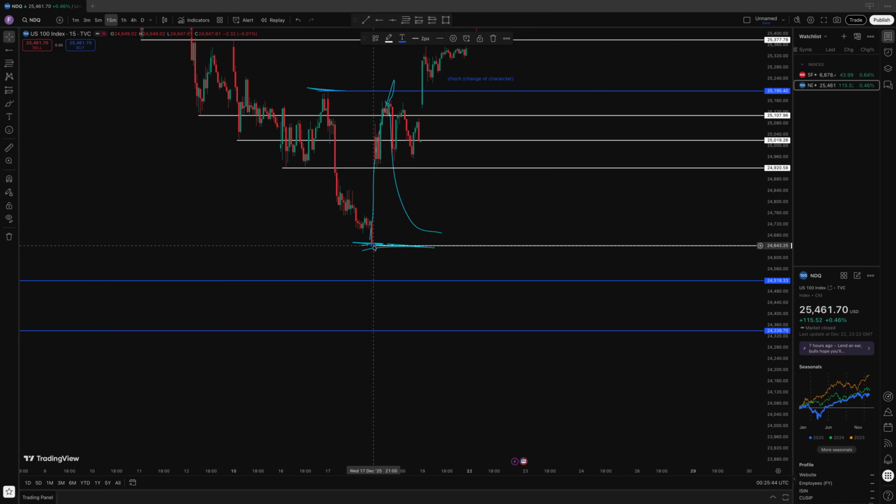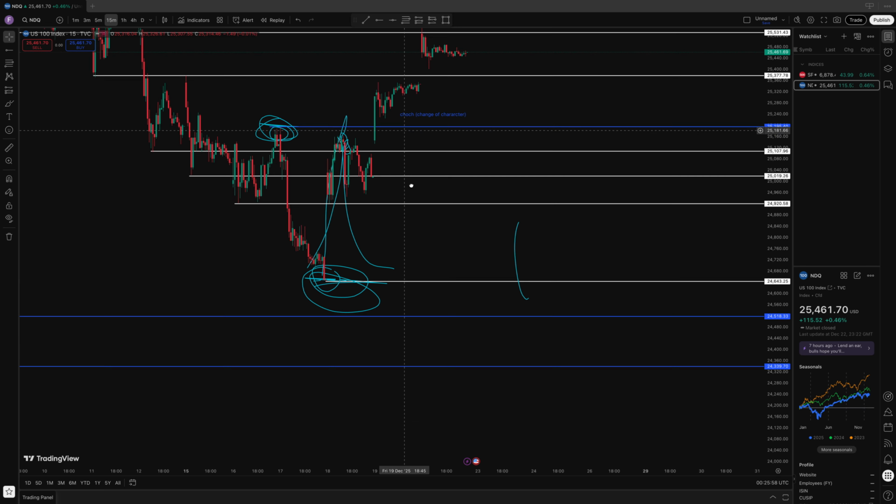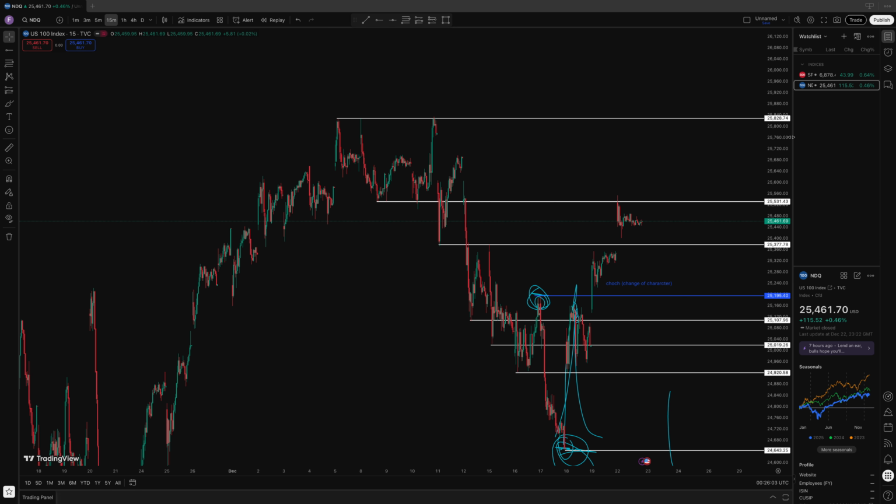This is the previous lower low. So obviously when the markets did come up to here around these levels, markets were supposed to break these previous lows, which did not happen. It broke the previous highs, which is right here, which is what caused a change of character. The markets to do a reversal.